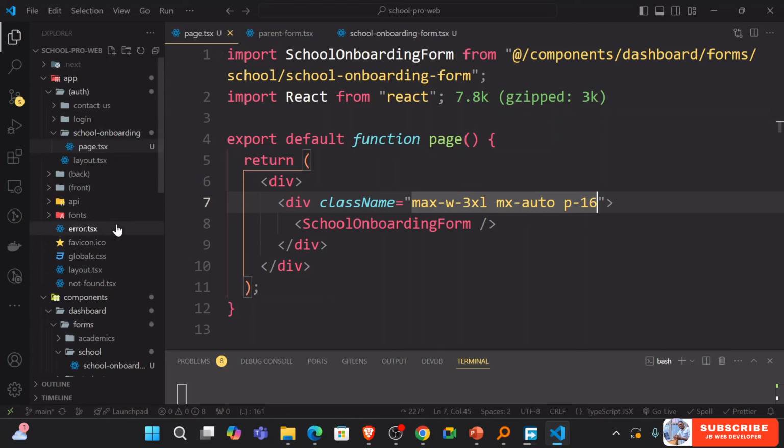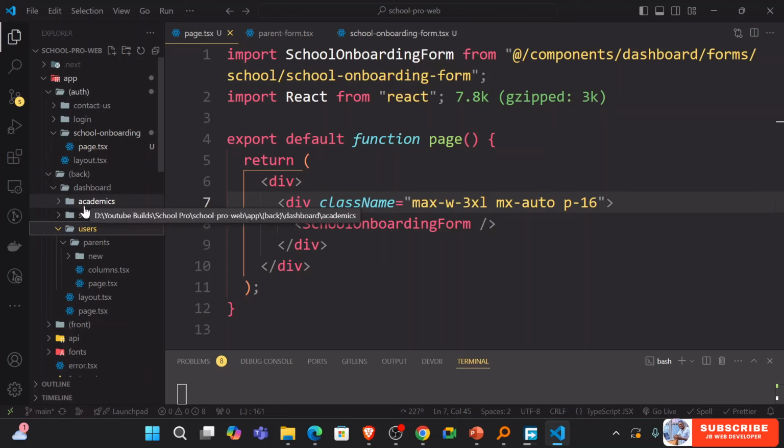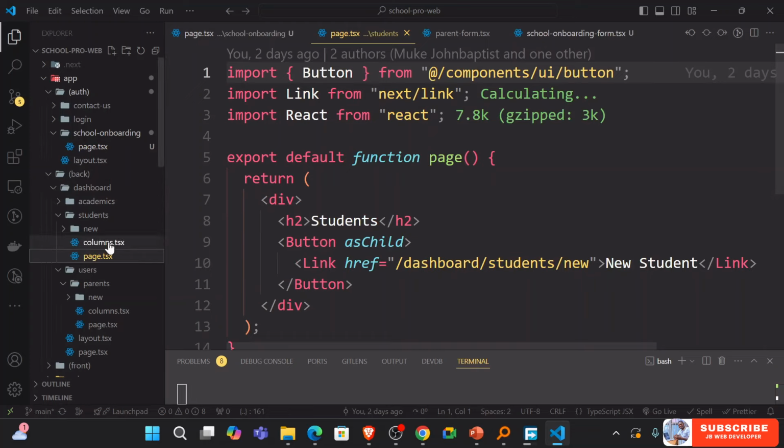If you go to users, for instance, to where we have the students page, let's go to new.